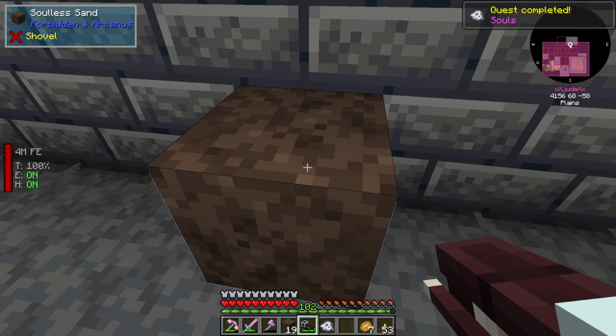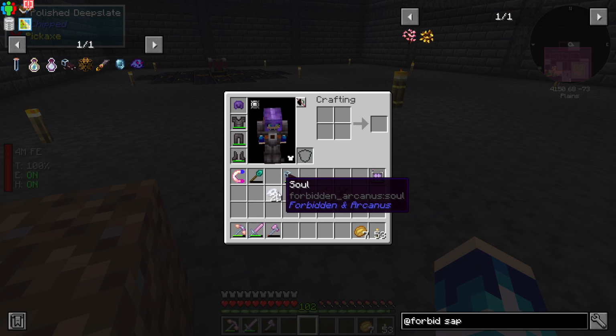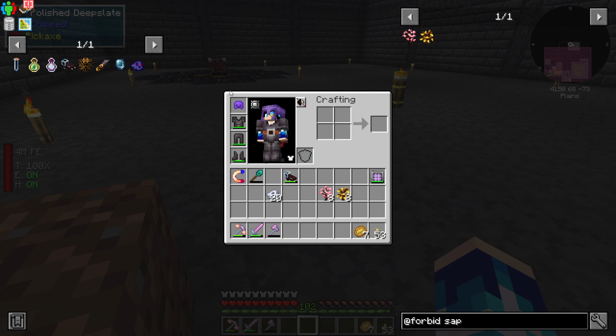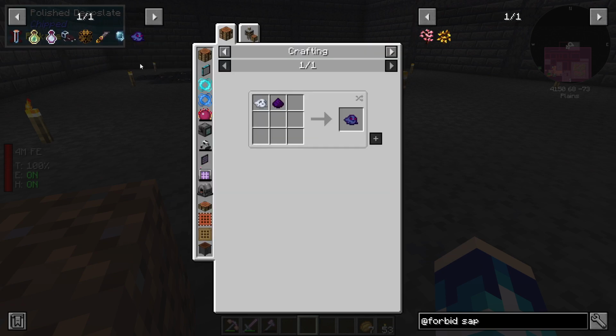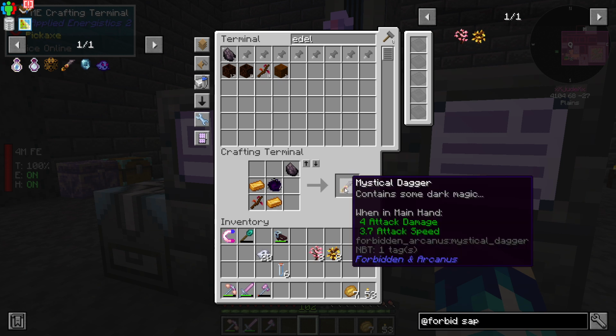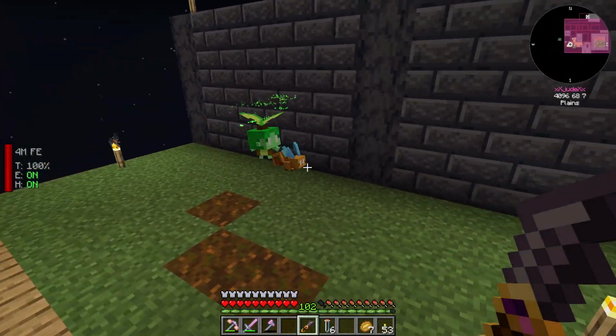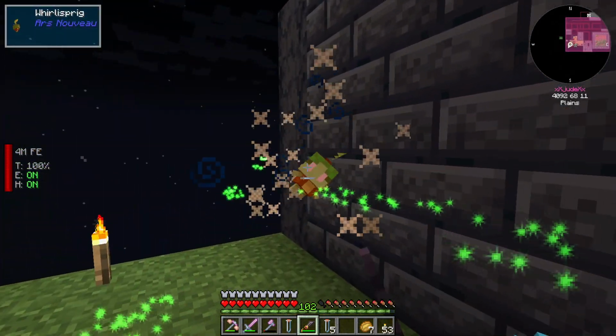Soulless sand. Alright. And 20 souls later, we have plenty of souls now. These are going to be really useful for fueling the Hephaestus Forge. With the Edelwood which we collected, I can also make one of these mystical daggers. This will now allow us to collect our blood when we kill mobs with the dagger.